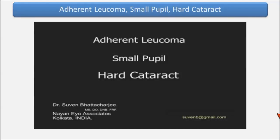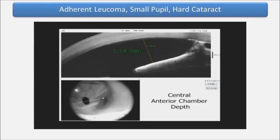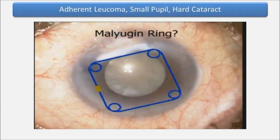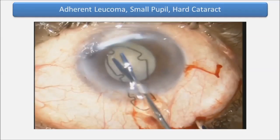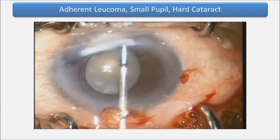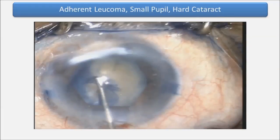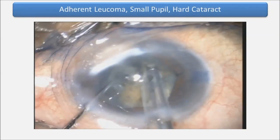This is an adherent leukoma, small pupil, hard cataract — probably the acid test for this device. This is the pre-op dilated pupil with a synechiae, a short eye, central anterior chamber depth of one millimeter, mid-peripheral anterior chamber depth of 1.5 mm — a lopsided, tricky situation. A Malyugan ring would probably get stuck in the scar and cause endothelial touch. We used one of the hexagonal devices, and since the restricted anterior chamber didn't allow the entire device in, we used Healon to make space, let the leading flange go in, and tucked it under the scar and iris margin — straddling the scar. This was a pretty hard mature cataract. The capsulorhexis skirted the pupil margin, measuring 6 by 5 millimeters — quite adequate for phaco.